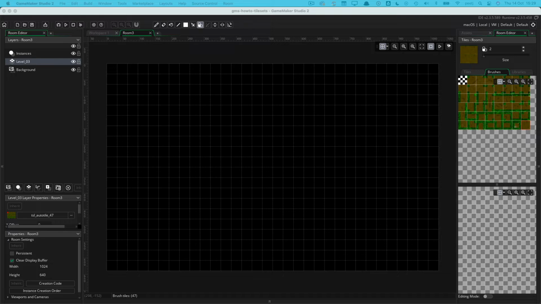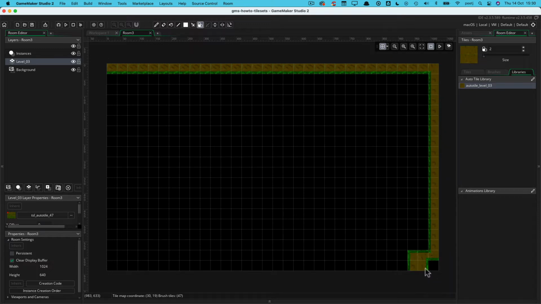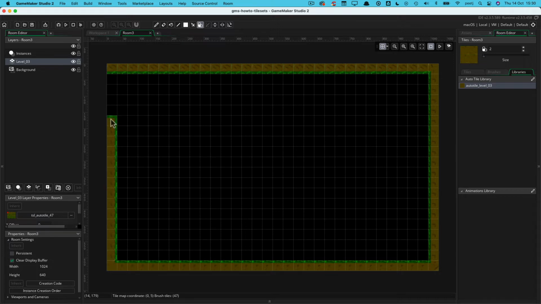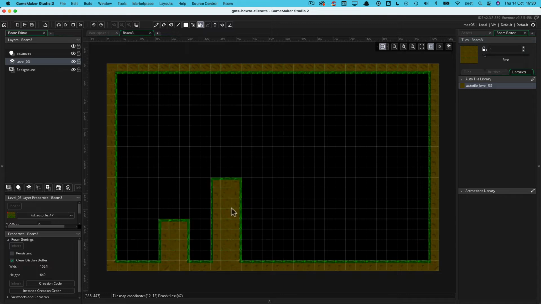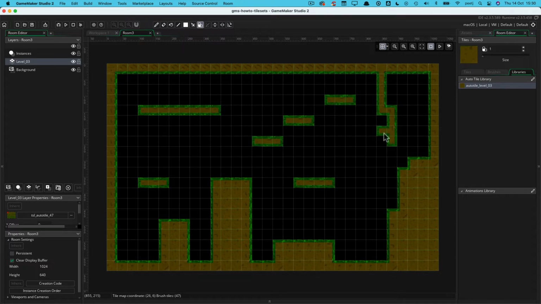Today we'll be following on from our tilesets video and looking at autotiling, which is kind of like magic. If you look at my screen, what we'll be doing will enable you to build a level a little bit like this. And there we have it. Autotiling enables you to build levels very, very quickly through the use of a template called an autotile template. And that's what we're going to have a look at right now.